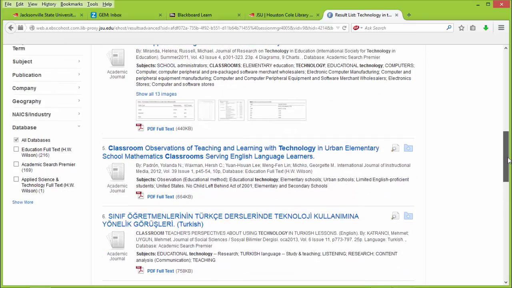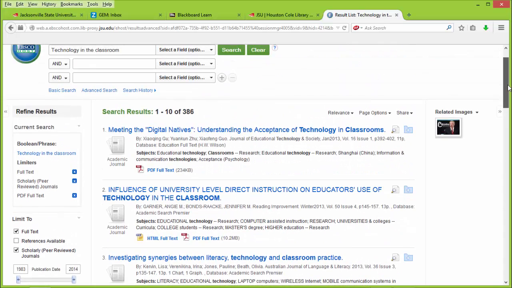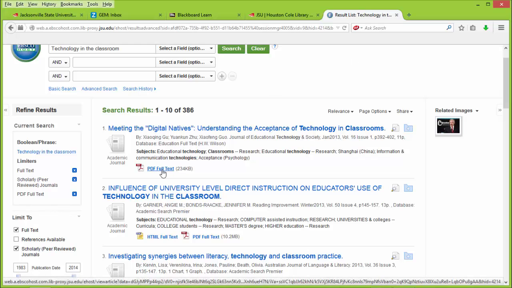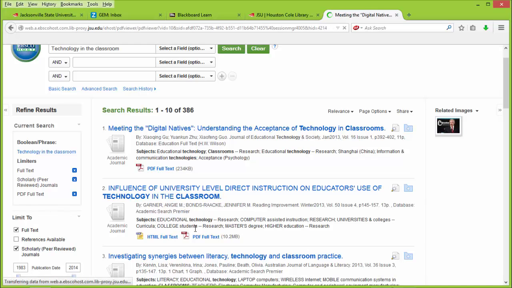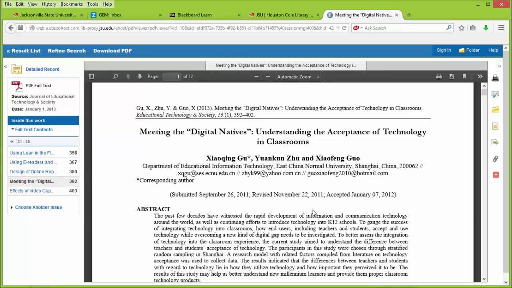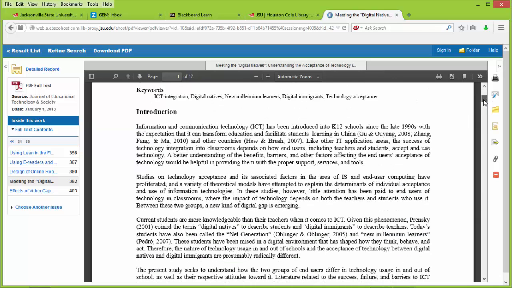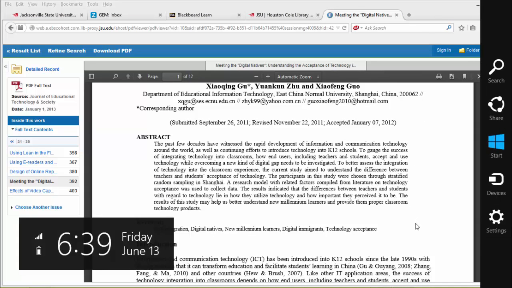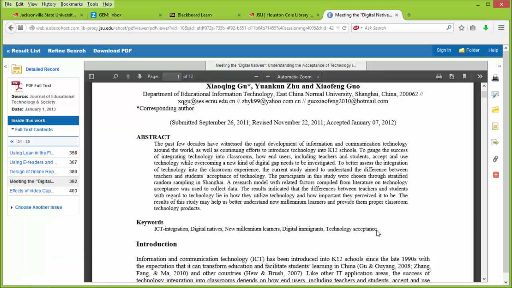So I've found a variety of articles, and notice that the first one comes in a PDF format, so I'm simply going to click on it for a closer look. And as I've already mentioned, I usually read the abstract and then go to the final conclusions to help me make a decision, and then look over the article specifically.